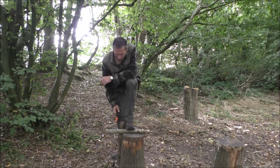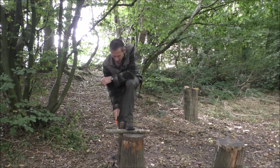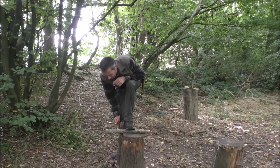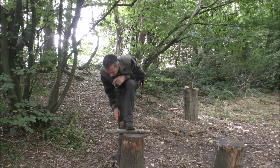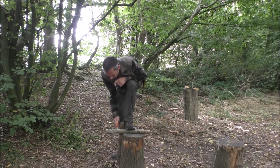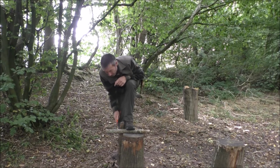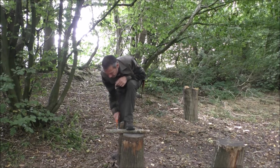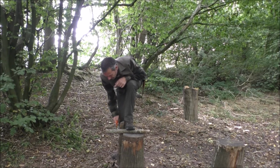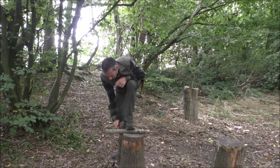Now, what I will often do is a few cuts going downwards, like so, and then a few cuts going a little bit more across, like that, and then alternate it. So down, across, down, across. And what that does, it puts the saw into contact with less surface area on the wood, and so essentially it makes your cut easier.